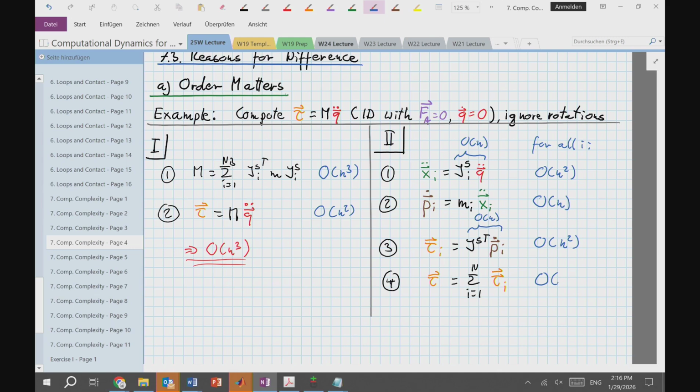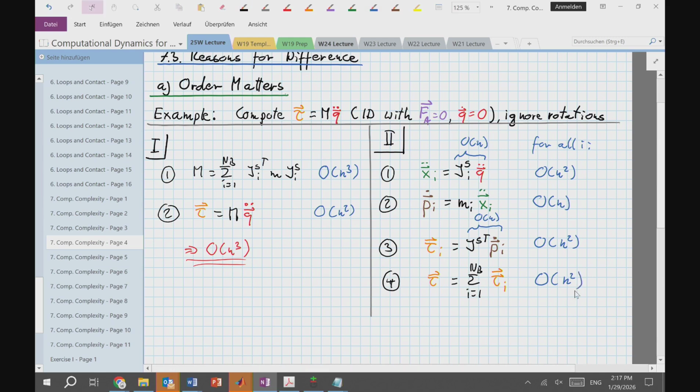So I need a for loop for the sum, right? I equals 1 to n, and this would be number of bodies, just to be precise. But we would just say n, because it doesn't matter whether we say nb or nq. So one for loop for the summing up, but then tau is a vector that is nq dimensional. So for each sum, we have to add nq elements to each other. So this is actually another order n squared operation.